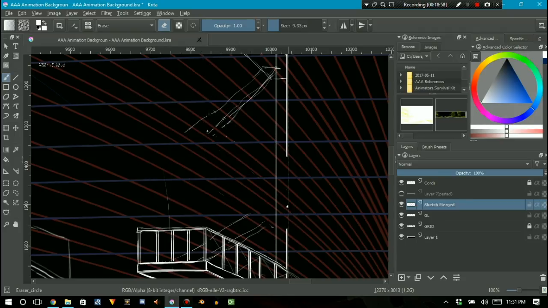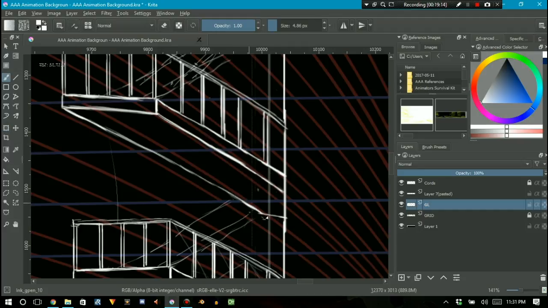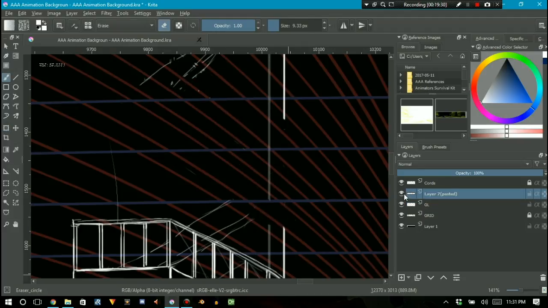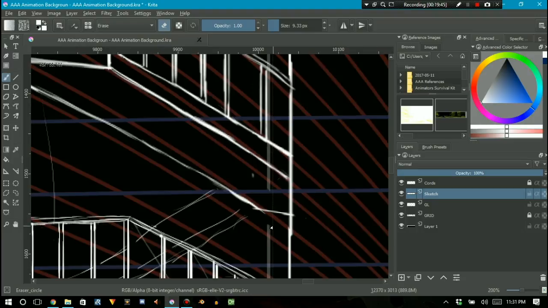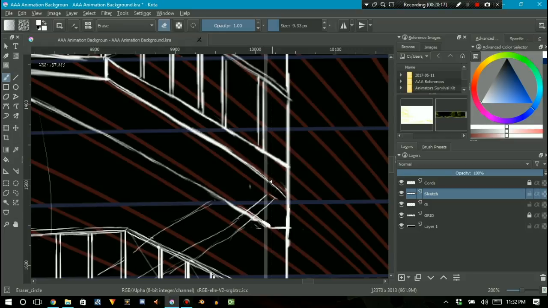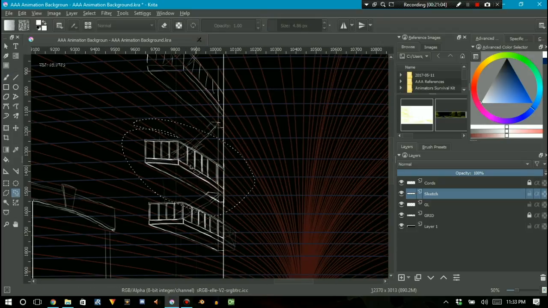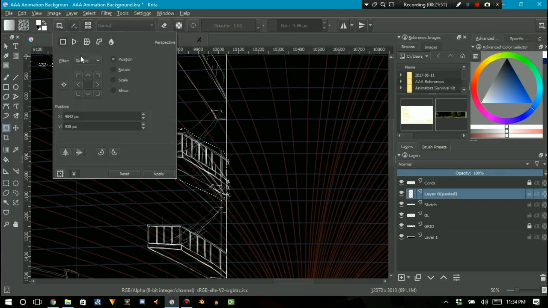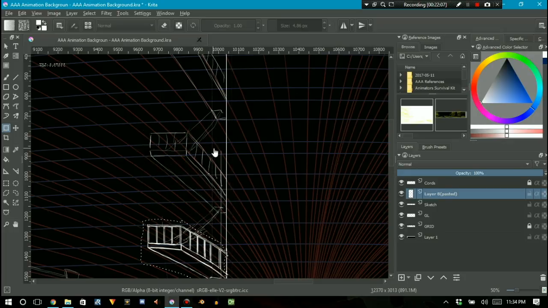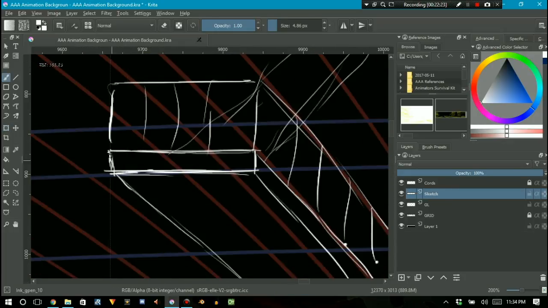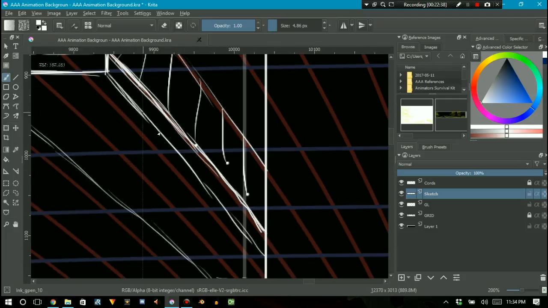I keep trying to do these shortcuts where I can copy and paste a specific, like, previously in my previous video I was talking about objects that are in a row. Okay, objects that are of the same kind, all in a row. I keep trying to do these shortcuts where I grab an object and I move it, and then I try to warp it to the perspective that it would adjust to up above. Actually, that's the majority of this video, where I'm trying to do that. And sometimes it works and sometimes it doesn't.